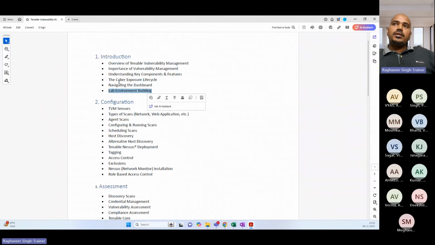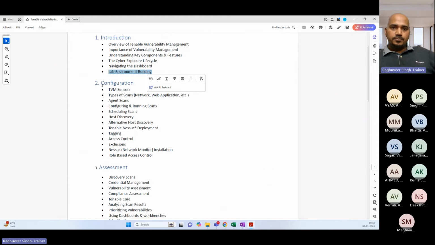Once we are done with building the lab environment, we will start to configure the Tenable Vulnerability Management solution, which starts with sensors and agents. Tenable Vulnerability Management, similar to Qualys scanner appliance, similar to Rapid7, similar to Defender for Endpoint, has multiple methods through which you can discover vulnerabilities in assets like network systems and applications. You can directly deploy a small piece of software on them, which we call an agent, and you can provide a schedule so that the agent discovers vulnerabilities based on the instructions that you put from the management portal.